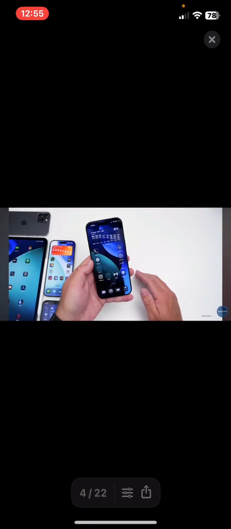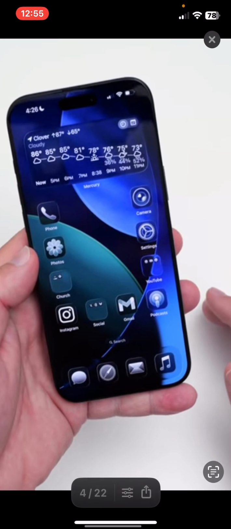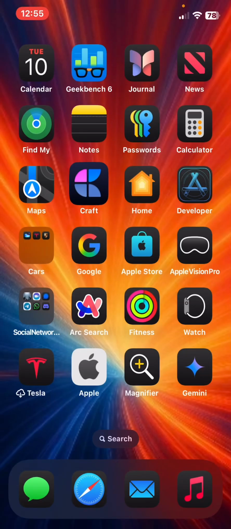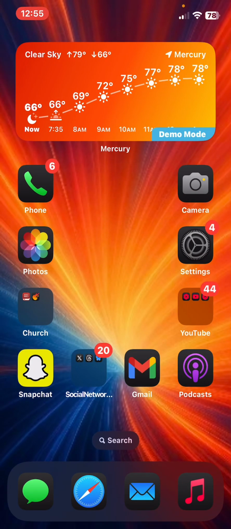There is also more features to take a look at, like this new clear mode. Unfortunately, because I'm not running the beta, I cannot show you this as of yet. But when I install the public beta, I will make sure that I show it to you if I install the public beta.